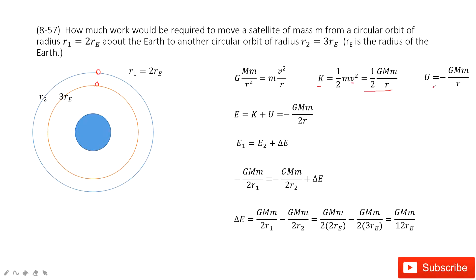And also the potential energy is coming from this equation, which you can find in your textbook. Now the total energy for the circular motion planet E plus U equals to this one.